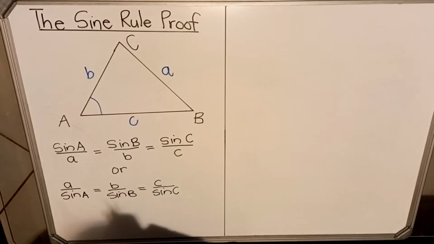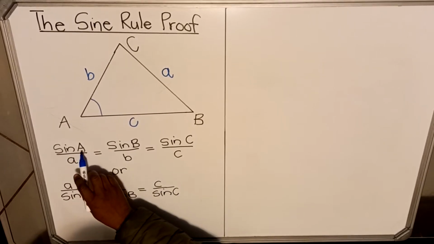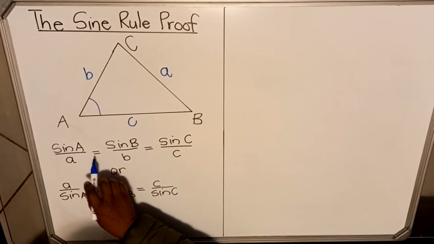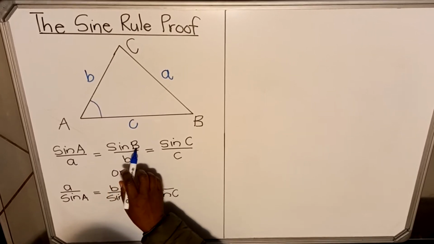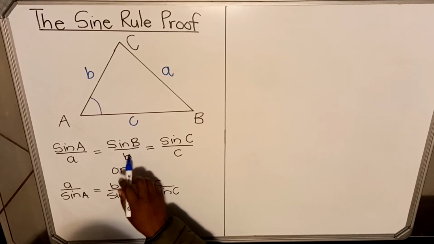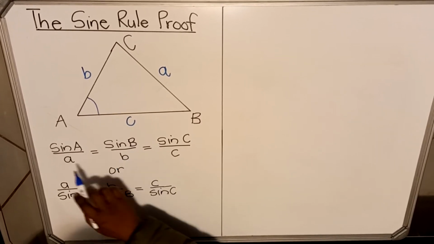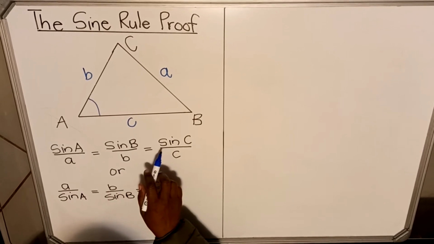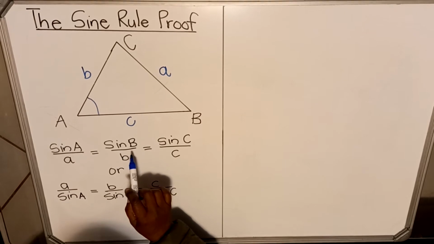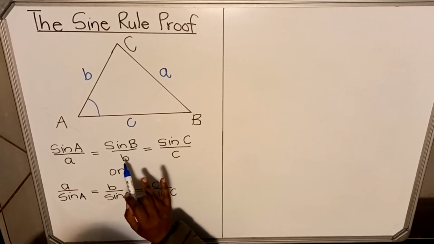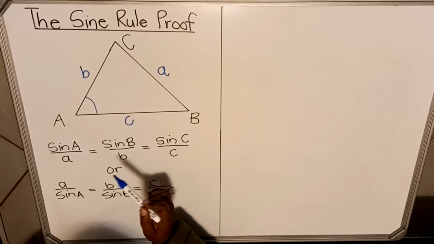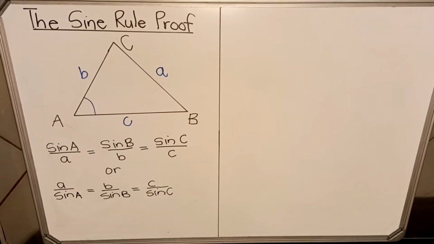So it means the sine rule says sine of an angle divided by the side opposite to that angle is equal to sine of another angle divided by the side that is opposite to that angle, like b divided by b. Now we don't use all three of them. They're just showing you that you can use this one or that one. You use two at a time, but any two. You just need to have a side and an angle, and be looking for another angle or another side.